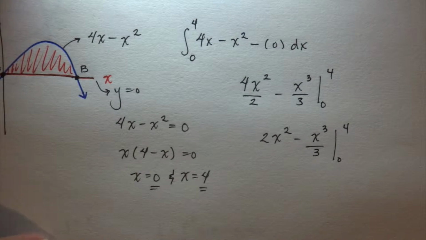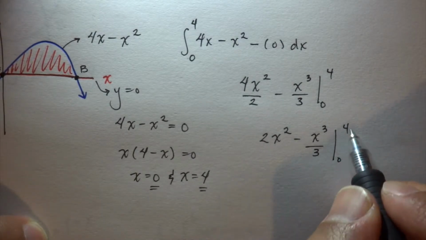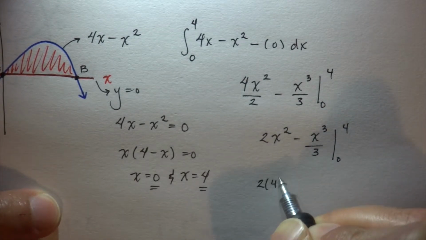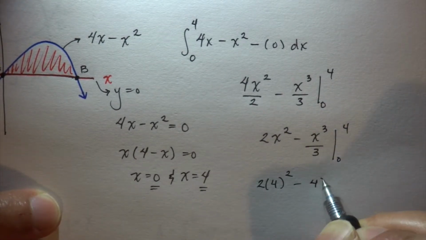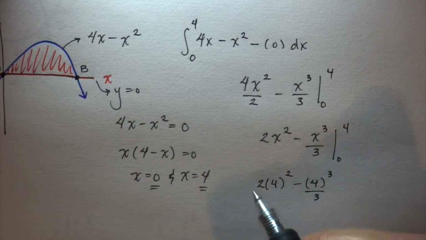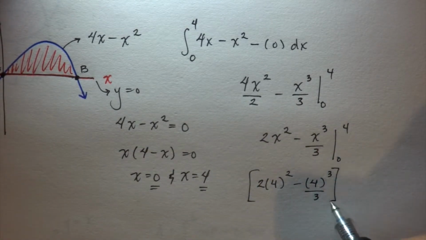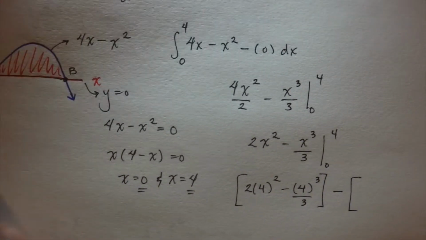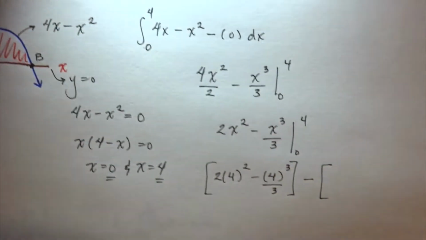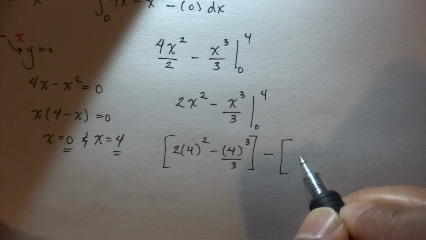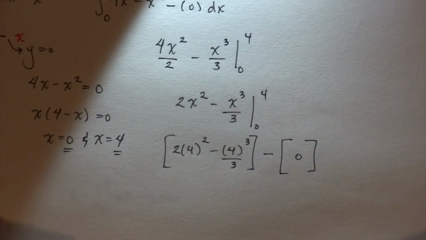Now all we have to do is the algebra. So we plug in the 4. I'll do this the long way: plug in the 4, minus 4 parentheses cubed. Anytime I'm done with a section, I put it in brackets. That just tells me I'm done with that section. Minus, let's do another bracket there. And you can already see this is just going to be 0, because 0 times anything is 0, and 0 divided by anything is 0.